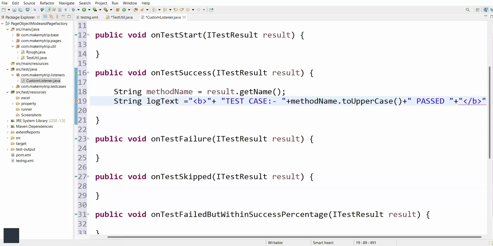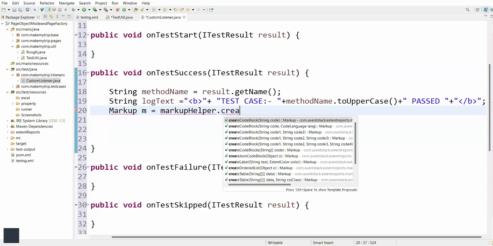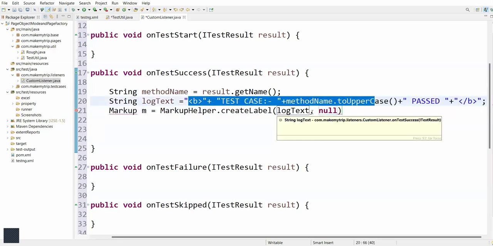The next thing we need to do: I want to make it a label with the green color if the test case passed. So I can say Markup m equals MarkupHelper.createLabel. Here we need to pass what the label should be. I'll pass logText.